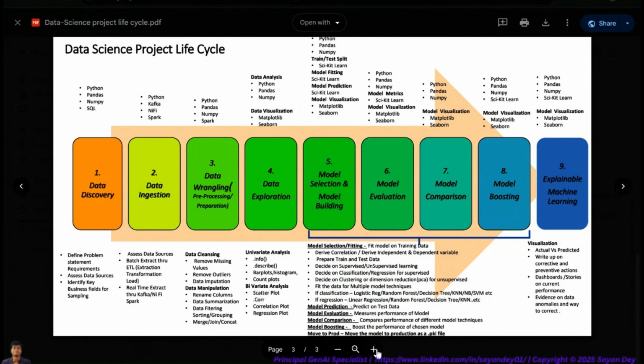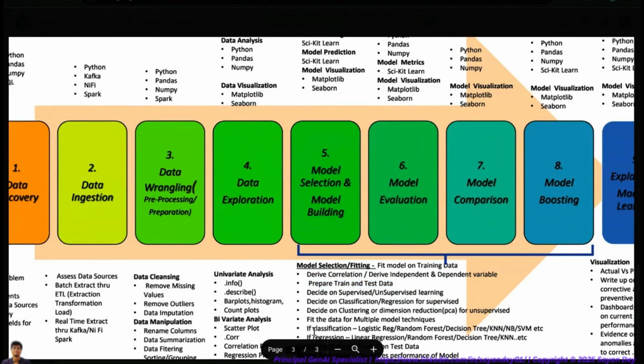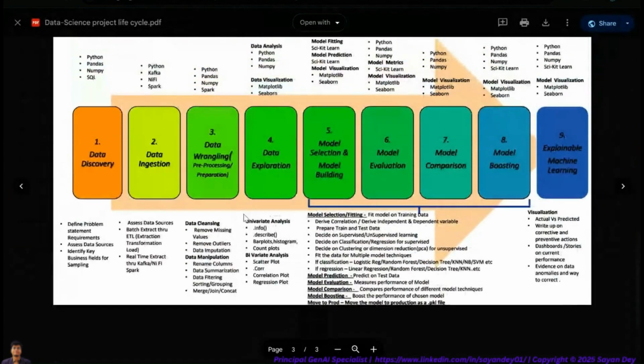You have to define the problem statement correctly, because if you do not, everything downstream will go for a toss. You have to be very clear, what are you trying to solve? Are we doing regression? Are we doing classification? Only when you define the problem statement correctly will you know what kind of data is needed. So the data requirements are also very, very important. This is the first thing that we are doing: defining the problem statement correctly.